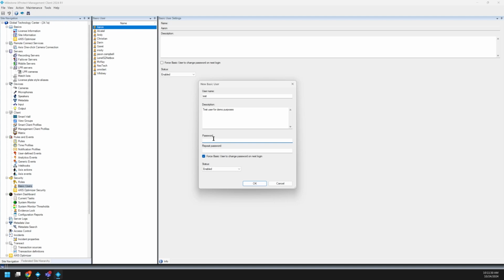Milestone is going to enforce the password policies of however that policy is set on the management server. So if your management server is not enforcing complex passwords, then Milestone is not going to enforce complex passwords. But if your management server, we're talking about the Windows security policies on your management server, requires a complex password or a customized complex password, then Milestone is going to honor that and do that same thing.